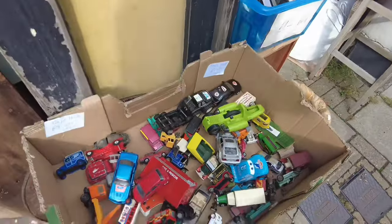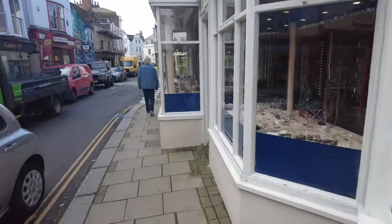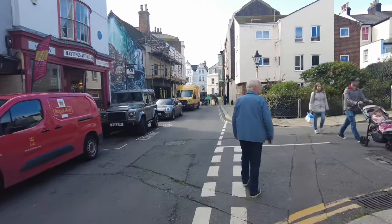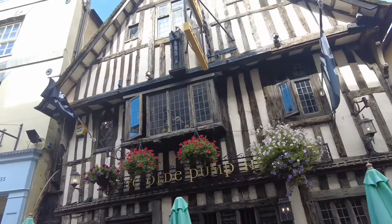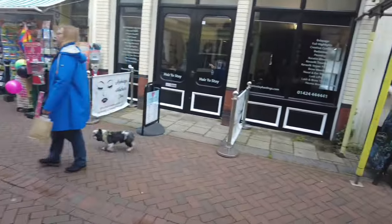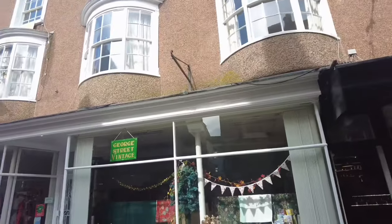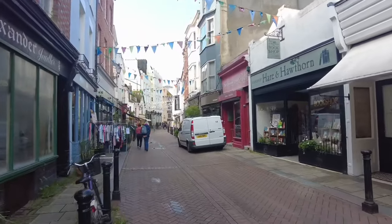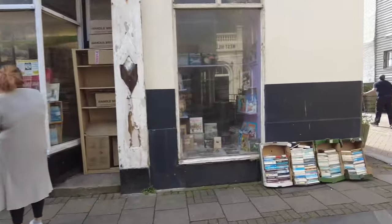Wow, look at these old cars. I'll tell you what — I wish you could have smelt that place, it smelt fantastic. Old carpet smell — you'd have to be there to believe it. The amount of antique shops, vintage shops, fudge shops. When I got here I was actually worried that there wouldn't be anywhere to get a coffee — literally every other shop is a coffee shop, mind-blowing. I love old bookshops like that as well — you could probably find some absolute gems.